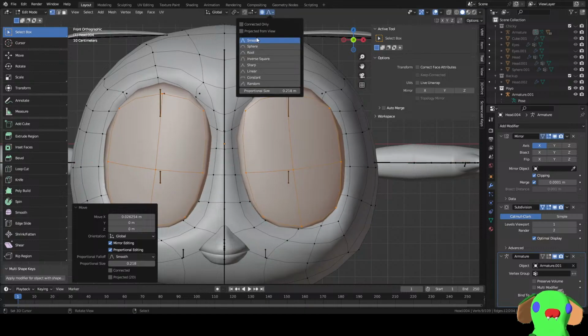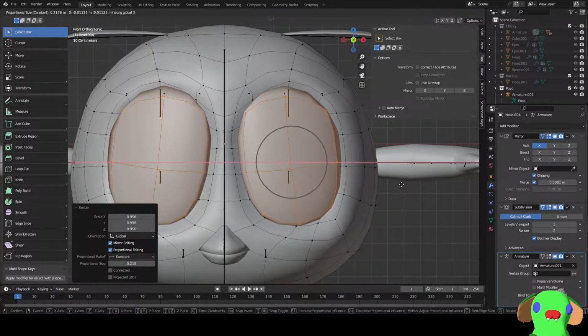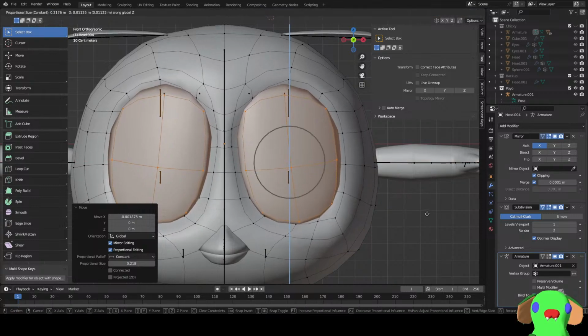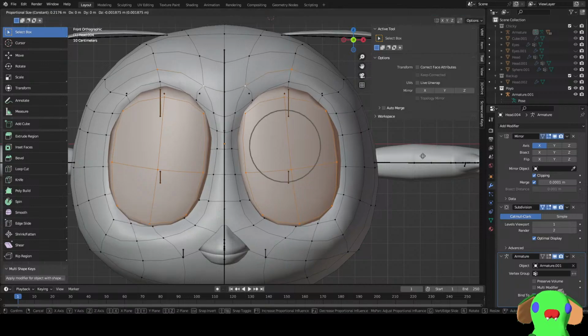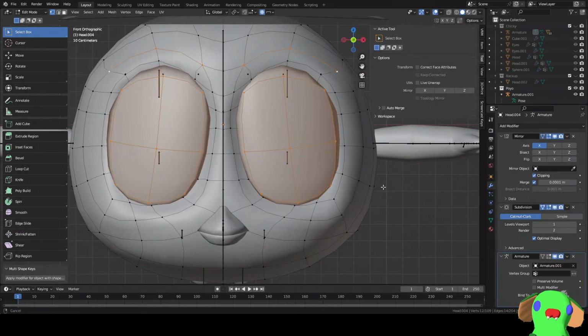Okay, I'm gonna need sharp. More constant. Constant works better in this case. Okay.